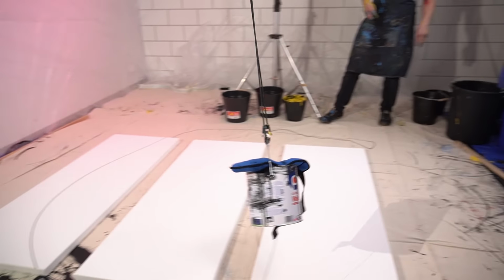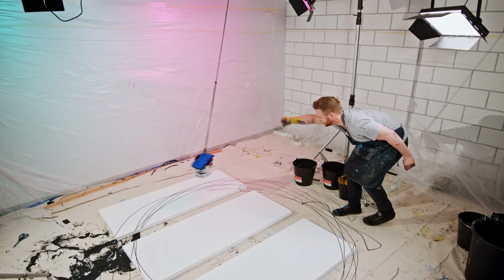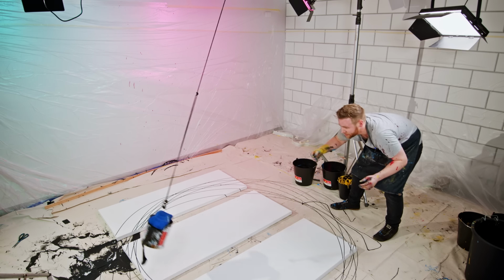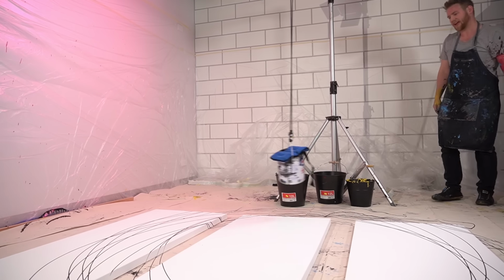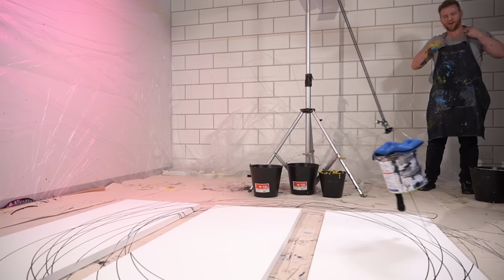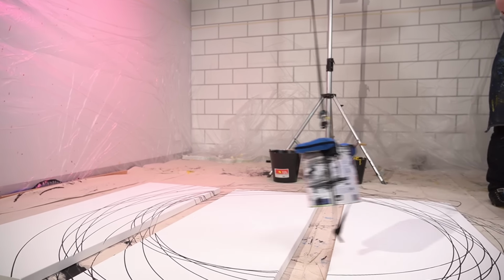Whoa! This is gonna be a problem. No, don't touch it. But it's gonna hit the paint. I don't know what to do. It might be okay now that it's got its momentum. Oh, but that looks pretty satisfying. I think we've got a nice pattern, people.